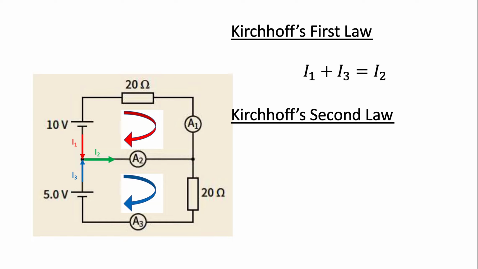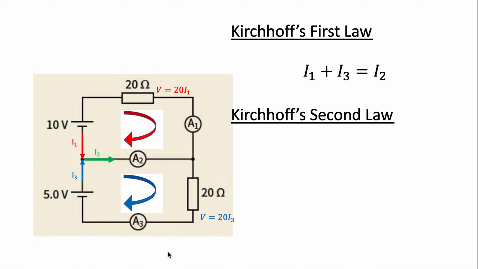Now, at this point, it's probably worthwhile thinking about our two potential differences in here. That's the two resistors. Well, the resistor at the top there is 20 ohms. It's got current I1, because if you notice here, it's in series with this loop here. Okay, and so therefore, the potential difference there is just I times R, which is 20 times I1. Similarly, in our resistor down at the bottom there, we've got 20 times I3 because we're connected in series with our circuit I3 there.